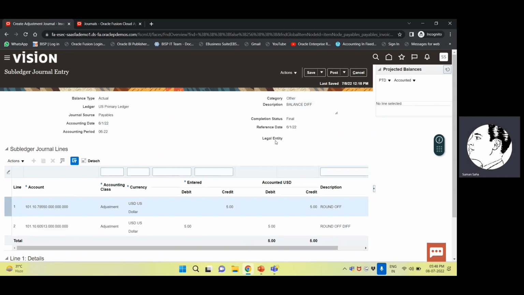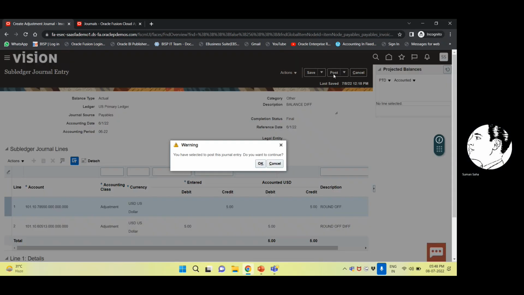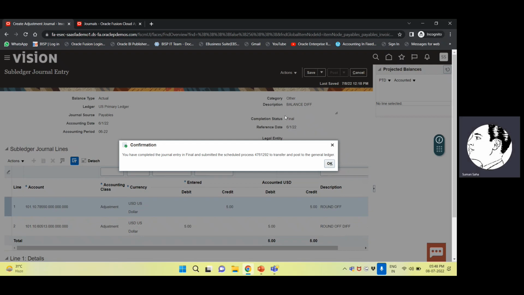Now the same thing has been pushed to my general ledger, and you can duplicate the same if you want to create and post another entry. You have completed the general entry and final submission and schedule processes.